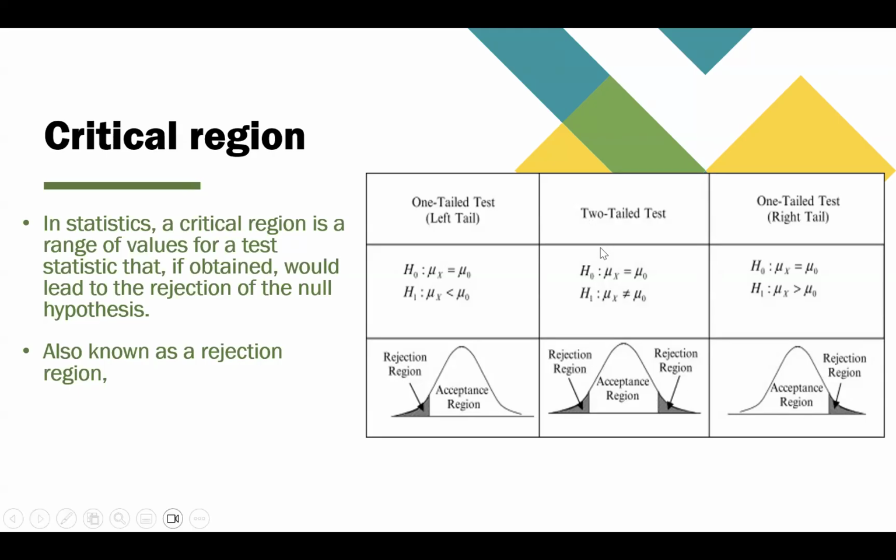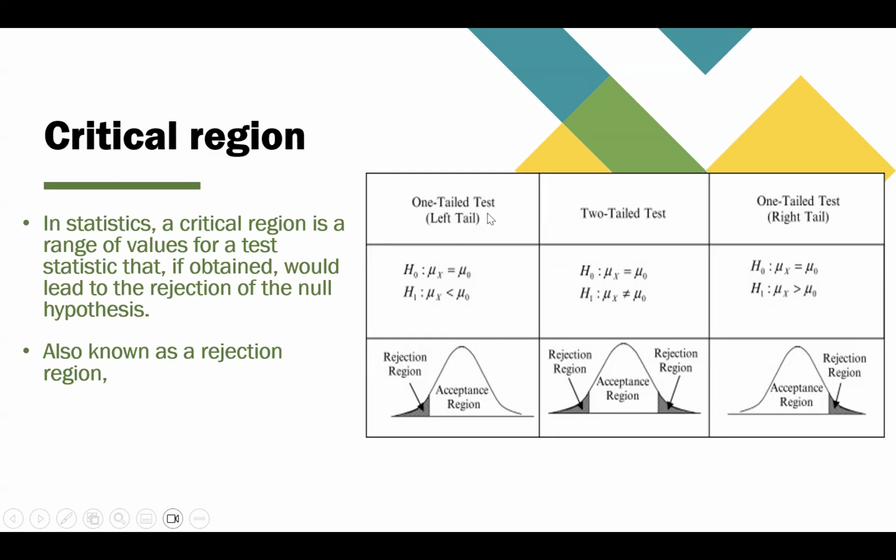So we will start with the two-tailed test. A two-tailed test has two critical regions or two rejection regions. You can see there on the right side and on the left side. The null hypothesis in this case is that two means are equal, and the alternate hypothesis is that two means are not equal. Simple as that. The acceptance region of the null hypothesis is in the center, and the critical or rejection regions of the null hypothesis are on the two sides.